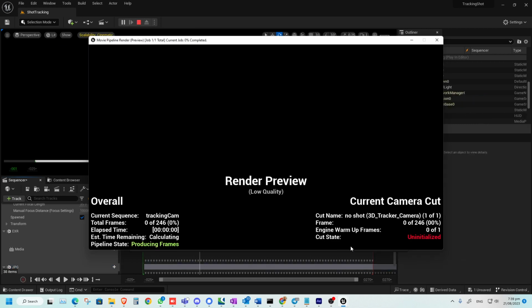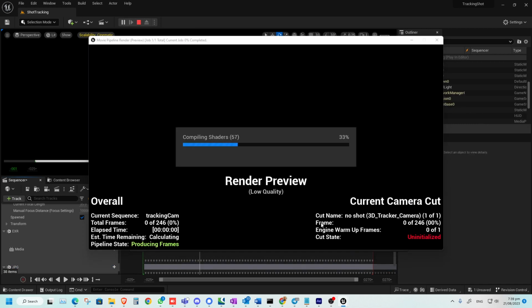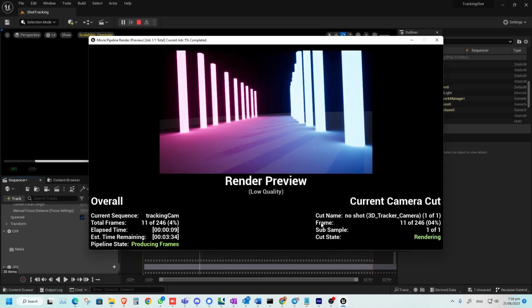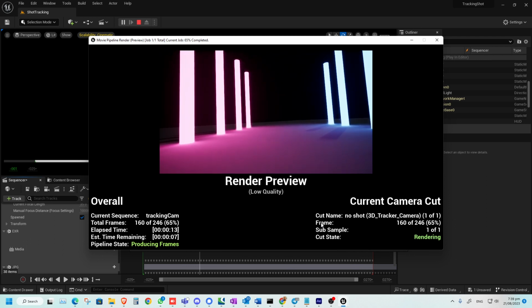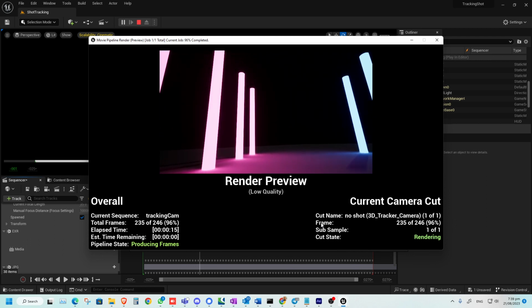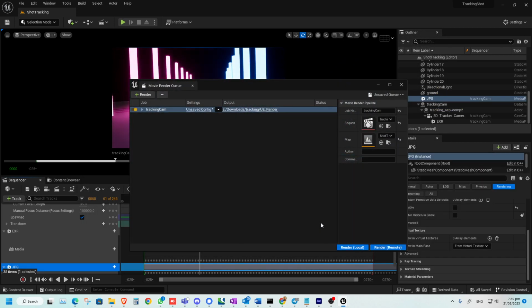I just have to press render and it compiles the shaders first and then starts rendering. As you see, this is the beauty of Unreal Engine. Things are fast, crazily fast, because it's real time.